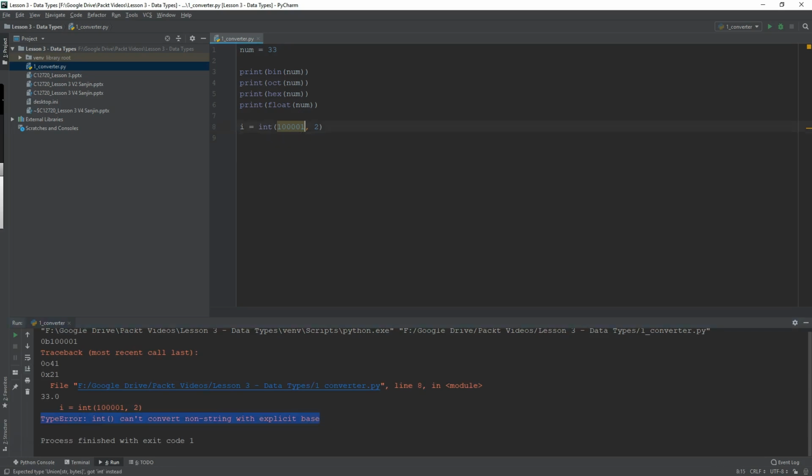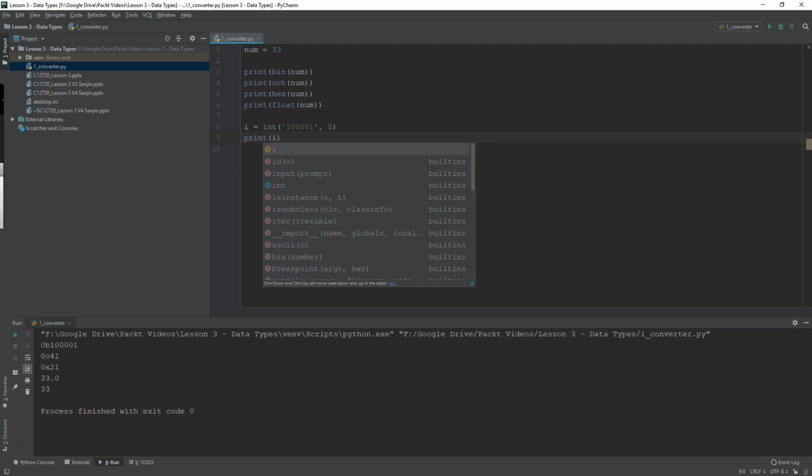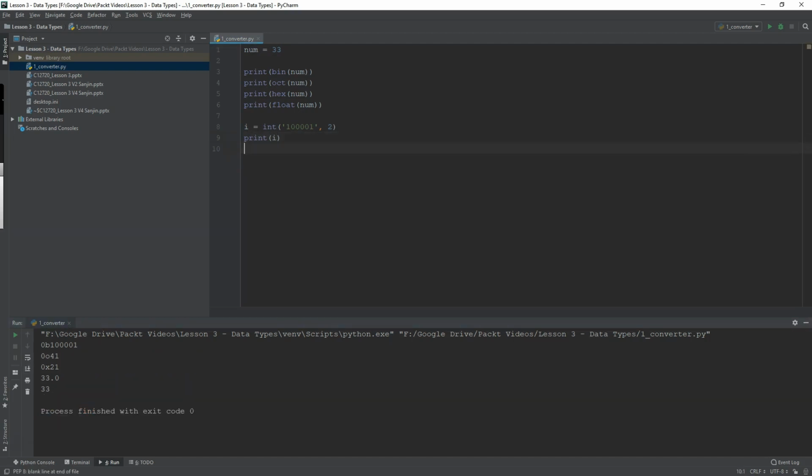You actually have to present the binary, hexadecimal or decimal number as a string. Then that'll be saved as i. Remember, i is an integer, so when we print i, we should get 33. There you have it. So this should work. If this is the octal number, we could have gone base 8 and 41. So we could have written 41 here, base 8, and we could have printed that, and that will come up with 33.